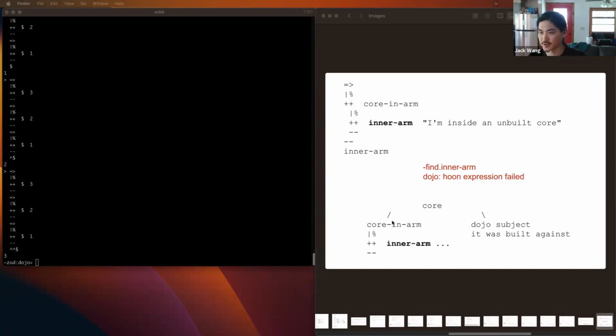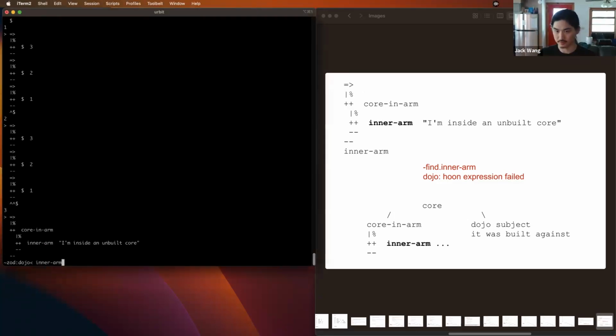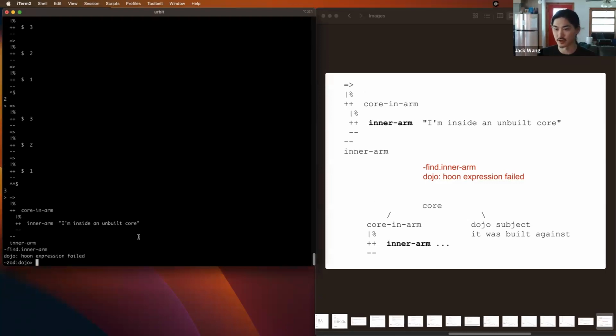It has this core in an arm that's here, and that core has an inner arm. On the right side, the payload, the data is the Dojo subject that this core was built against. But if we run this code and call inner arm, then it's going to say find inner arm Hoon expression failed. And why is that?